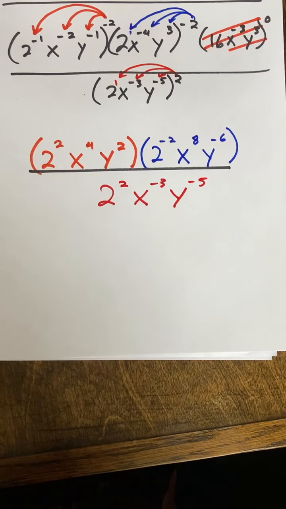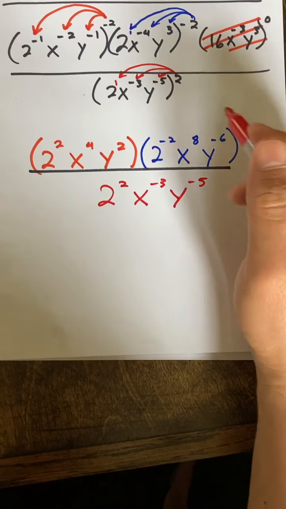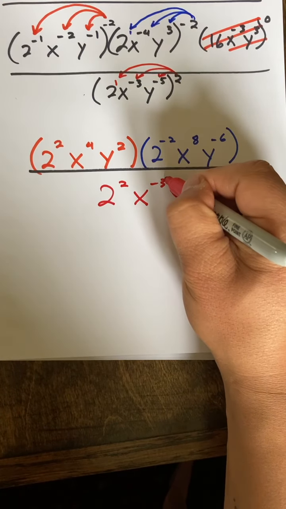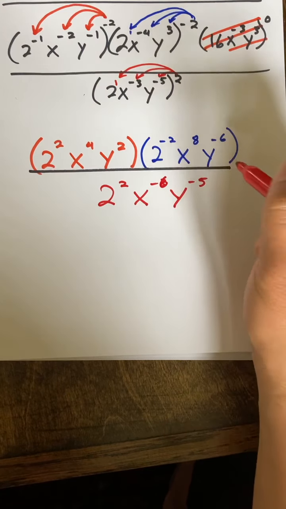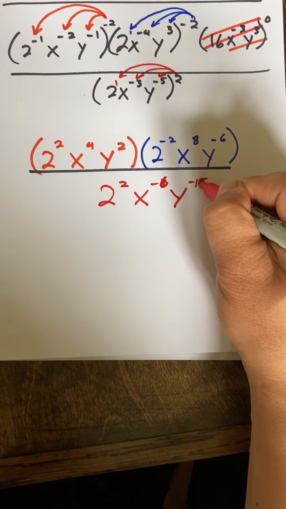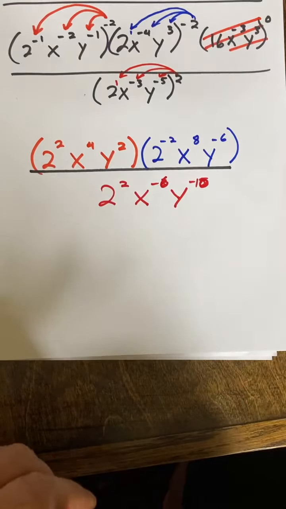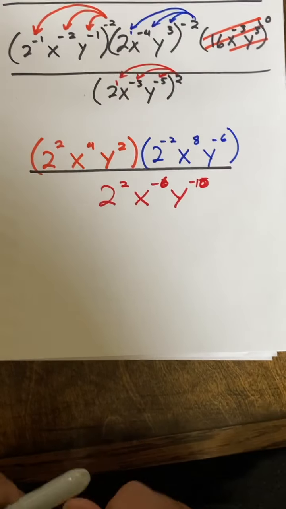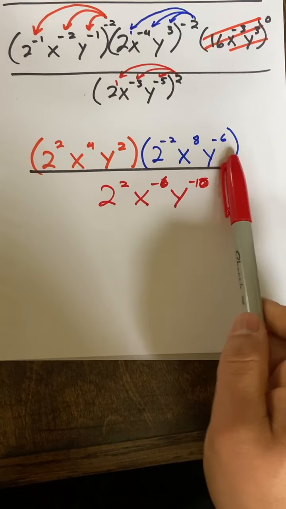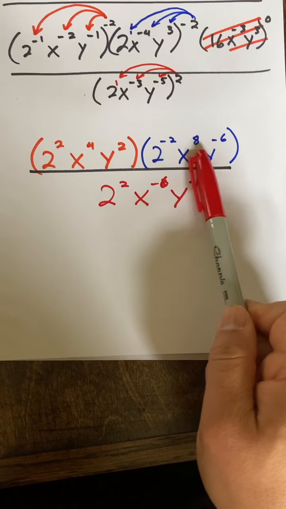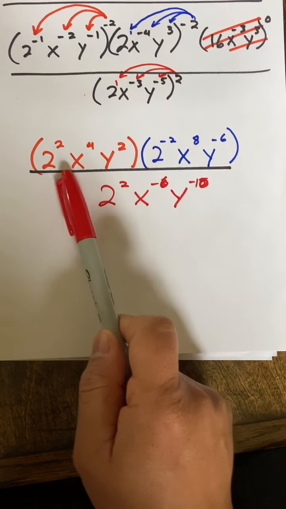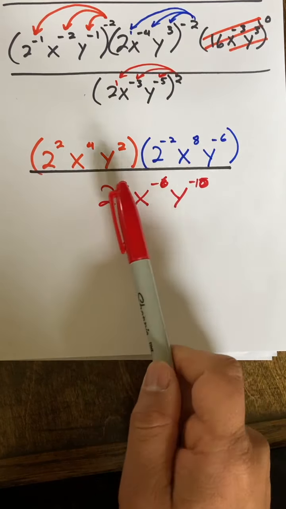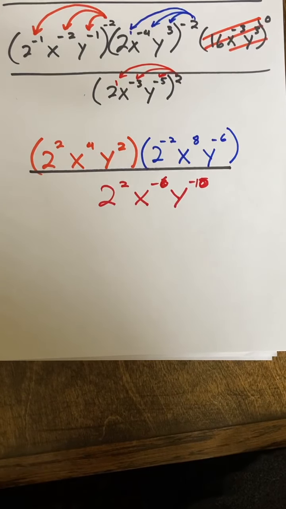Okay. Oops, I forgot to multiply by 2. See, already slipping. That's a -6, and that's a -10. There we go. Whew. I'm gonna review this now just to make sure that I got it all right. 2 times 6, 1 times 4, 3 times 2, good. 1, 2, 1. All right, all my exponents, I believe, are okay.